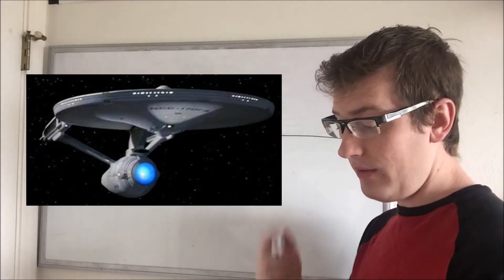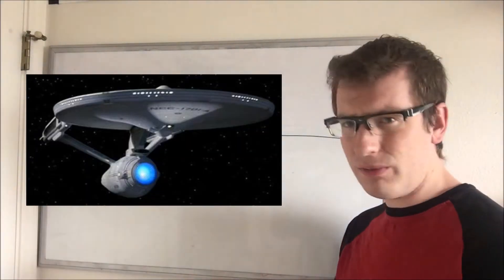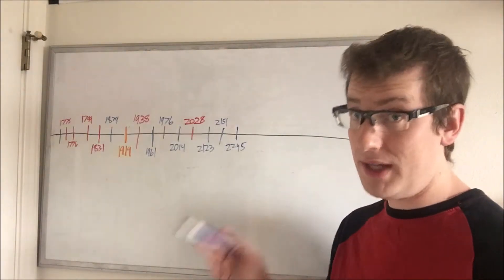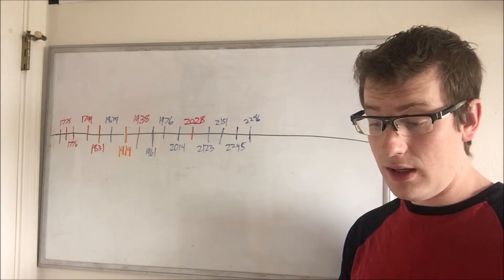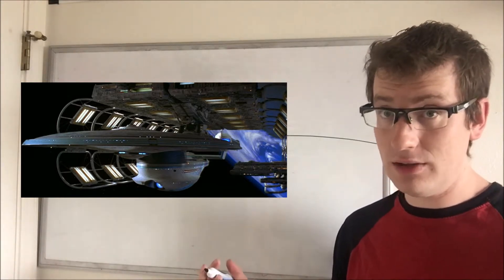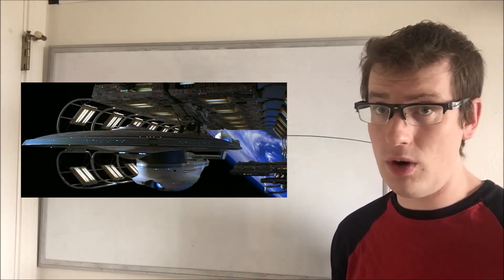2286. We have a new ship. Though, it really kind of wasn't a new ship. It was just a refit of the previous model. 2293. Not much is known about this ship, except that Kirk ended up sacrificing his life to save this particular ship from complete destruction and warp core.